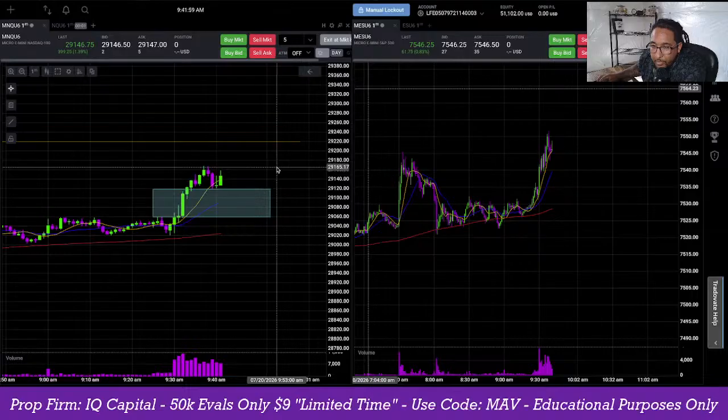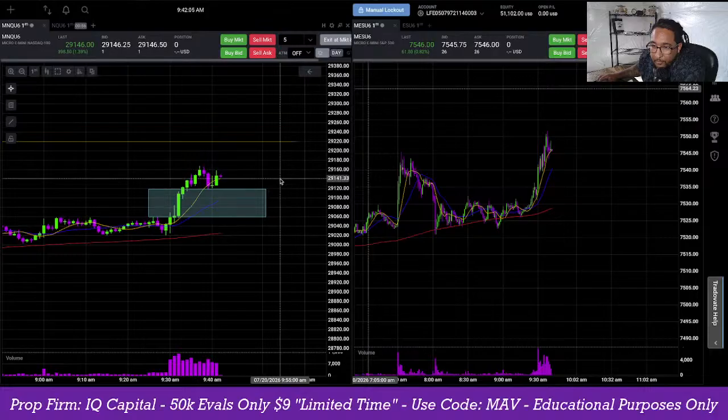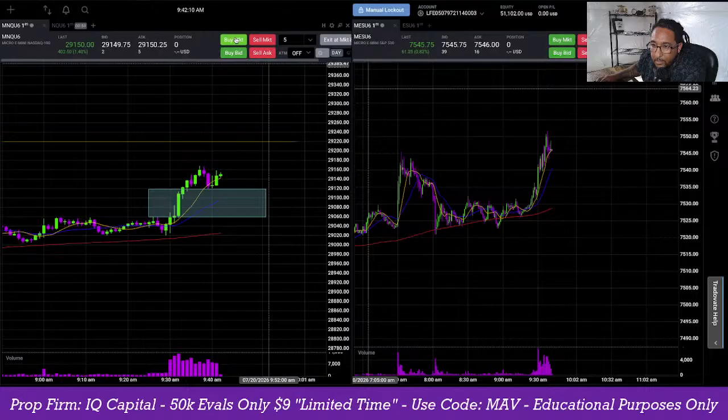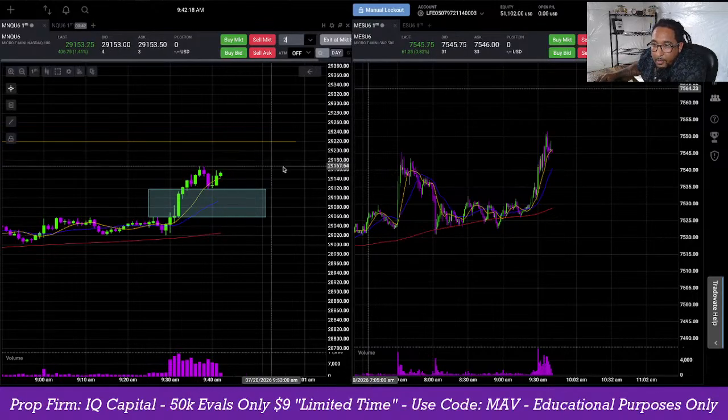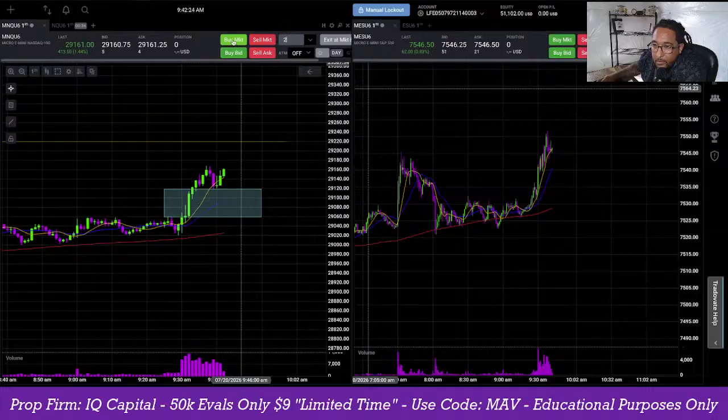We are seeing some rejection here on the 1 minute. I generally like to see a little 1 minute confirmation here before entering. So what I'll do is I'll take a jab here, about half risk there, and then we'll add if we see some more confirmation on the 1 minute to these higher prices. So let's see.